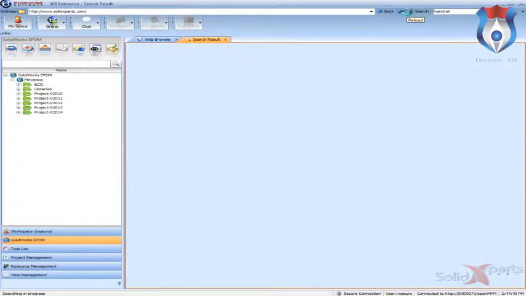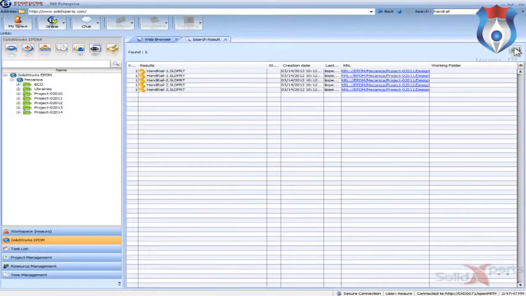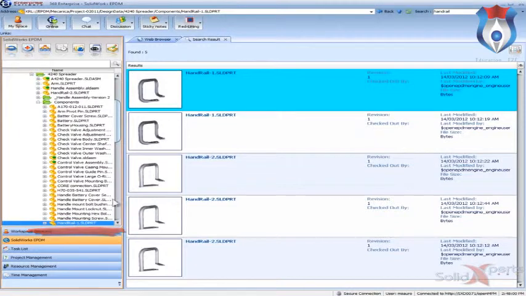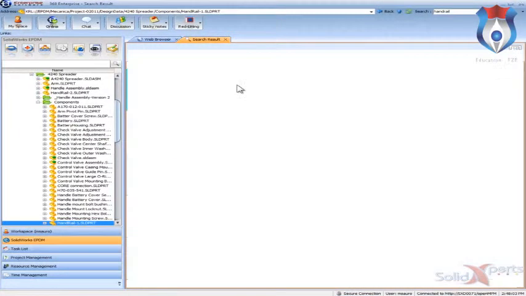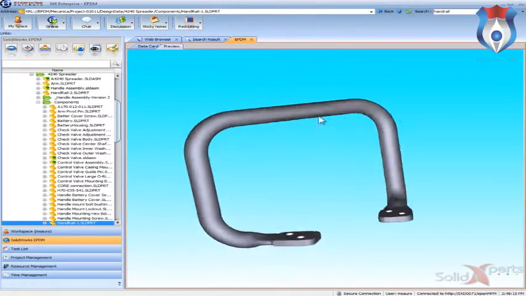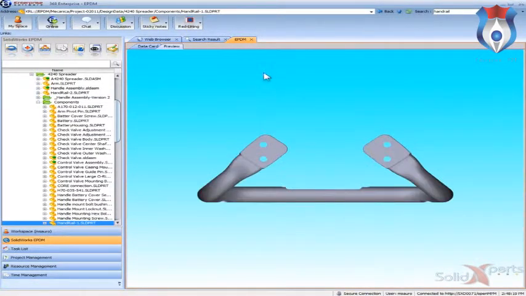So if I'm searching a part like NREL, I have results with previews and information regarding that part. Also, I have a list for my result. If I double click on that file, it will give me the file inside EPDM. I can right click on it and go into preview mode. The preview mode is different from what we get with EPDM, but it's a cool tool to use as well. We can add some measurement like this one right here.